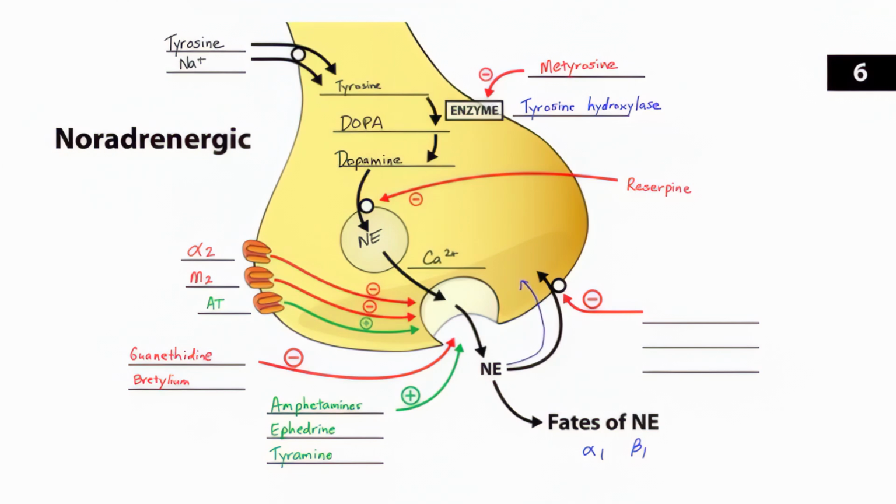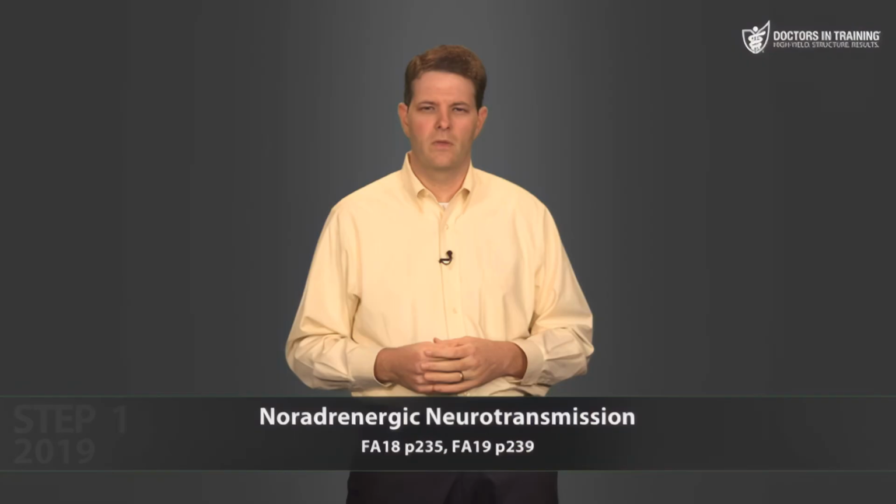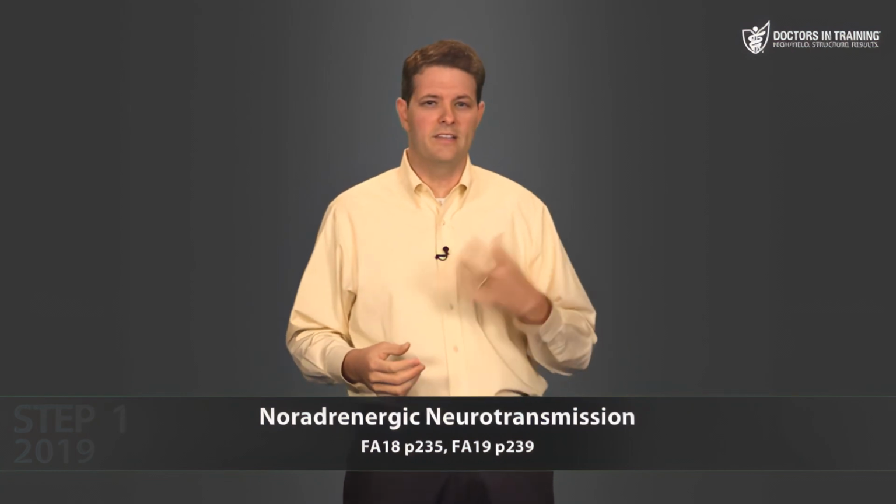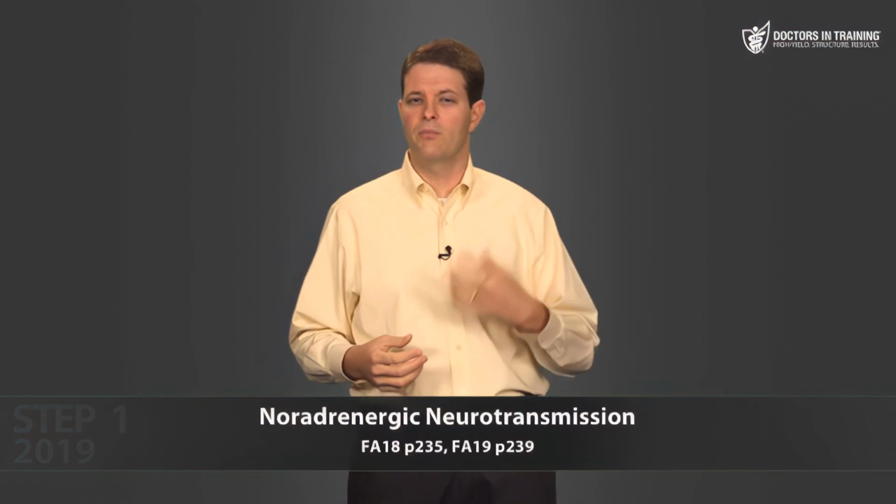One of the main ways that norepinephrine gets out of the synapse is it gets taken back up by the presynaptic cell. And there are several substances that inhibit this reuptake that are worth knowing. Cocaine, tricyclic antidepressants, and also the SNRIs, serotonin norepinephrine reuptake inhibitors, like venlafaxine or duloxetine. So cocaine, TCAs, and SNRIs all inhibit norepinephrine reuptake. So that's why cocaine makes the heart race and raises the blood pressure. That's why TCAs and SNRIs are useful in treating depression.